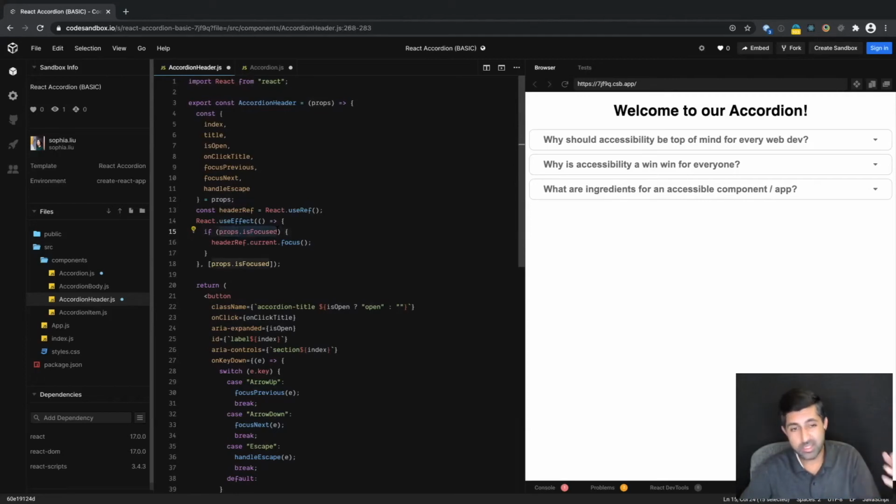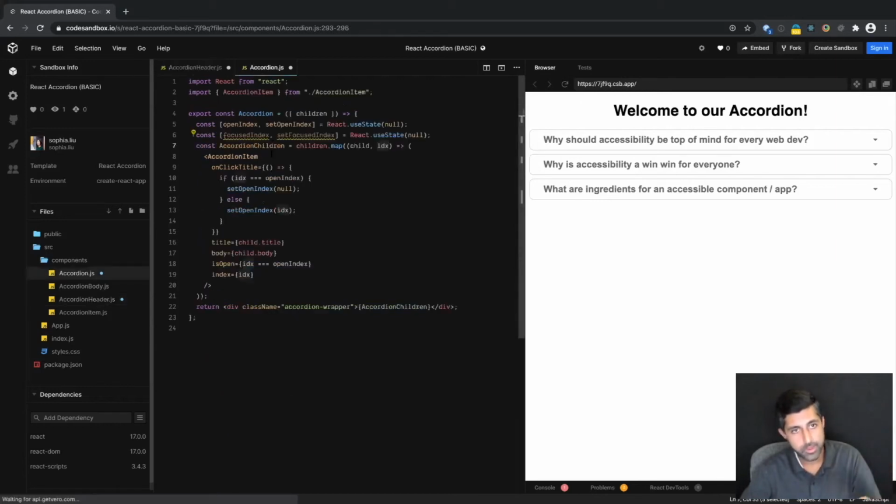Did something in the parent component tell me that I should be focused now? If that changes and it's true, then focus me. Really straightforward, really simple. You can, of course, do things that are much more complicated, but let's start simple for now. Okay, so let's move in and start fleshing out some of these functions.